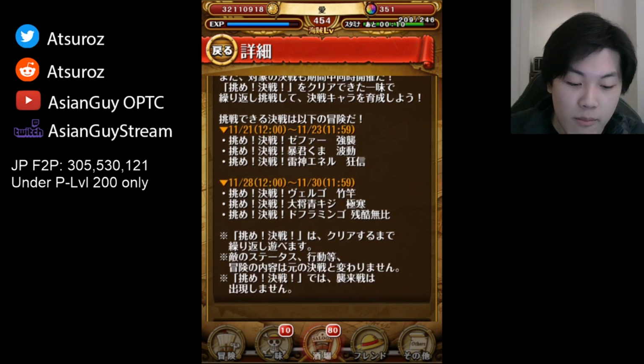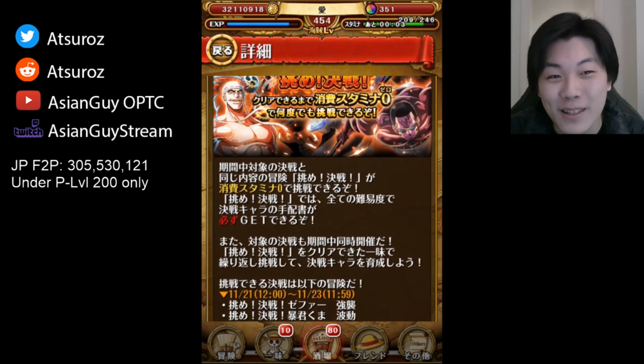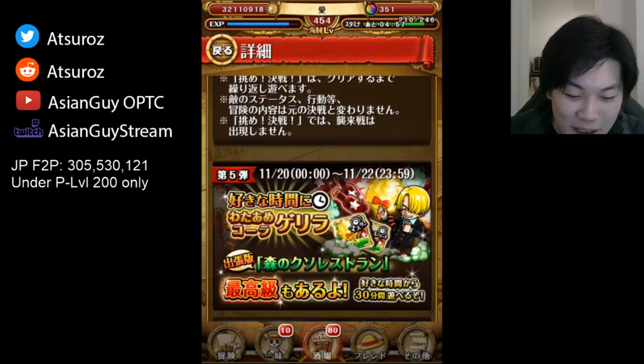The 28th of November, you'll have Virgo, Aokiji, and Doflamingo as well. Sadly, you can't run these, you know, until Kingdom Come for 0 stamina. That would have been awesome, but it is not to be. I was hoping that would be it.